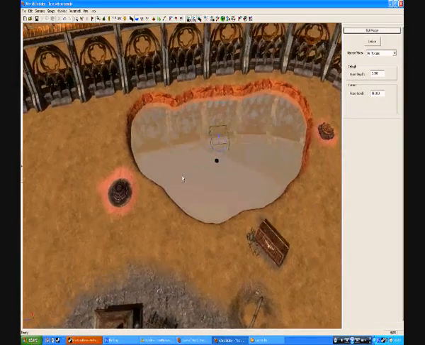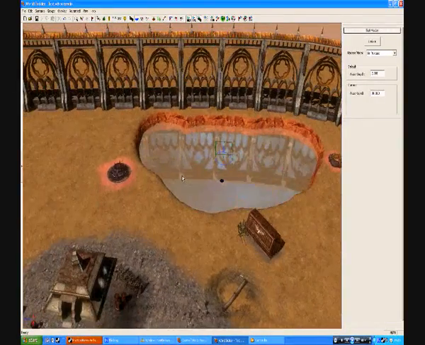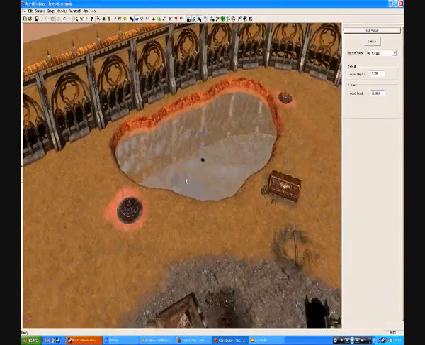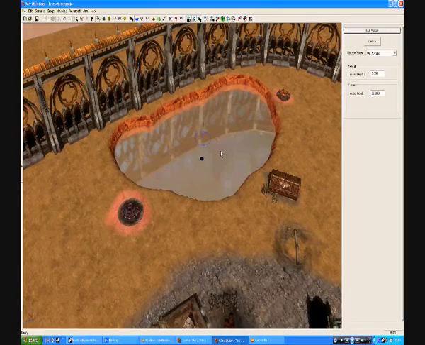I'll go into more detail about water later: how to make waves, how to do wind direction, how to make it more bumpy, reflections, as you can see there. You can change the style of the water, you can change the colour, you can do lots of things with it, but they're more advanced details, and I'll do them later for you.